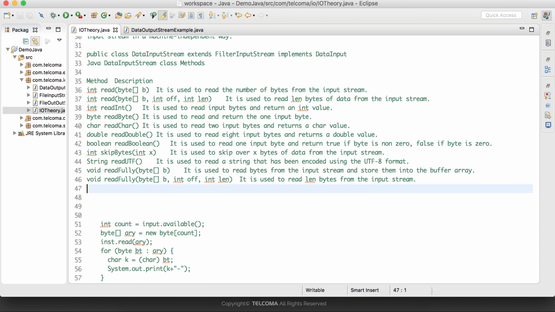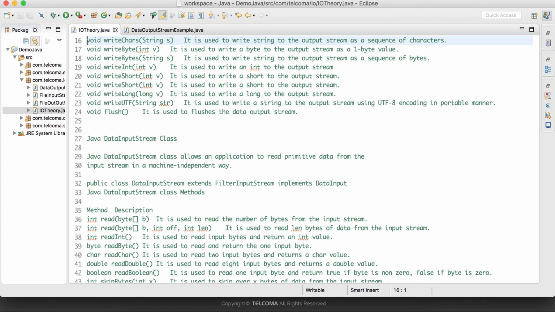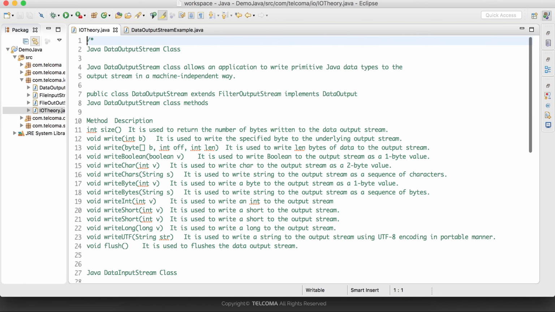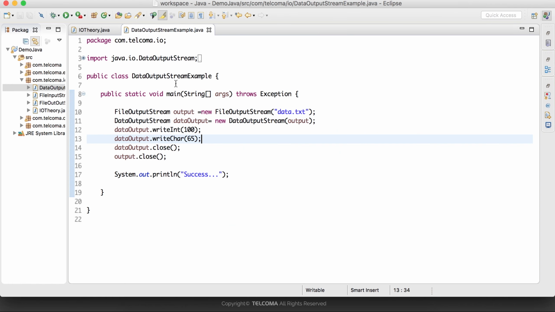So what we will do, with the help of an example, we will see how to write the data into the file and how to read it. So we have this data output stream example, and first we will create the file output stream, and we will create a file data.txt, and we will pass this file output stream to data output stream as a parameter.